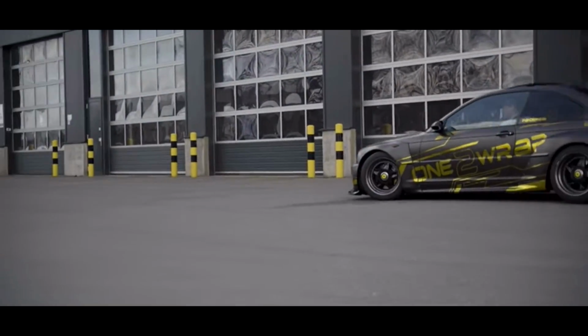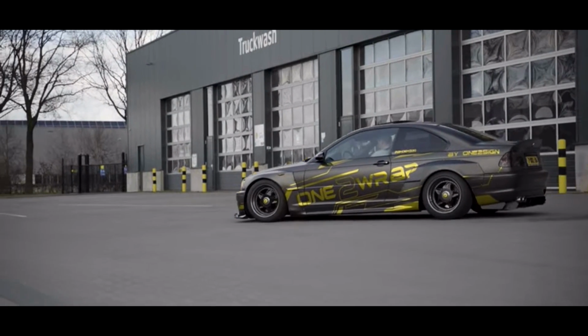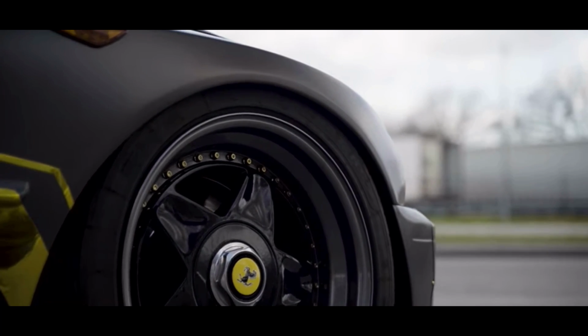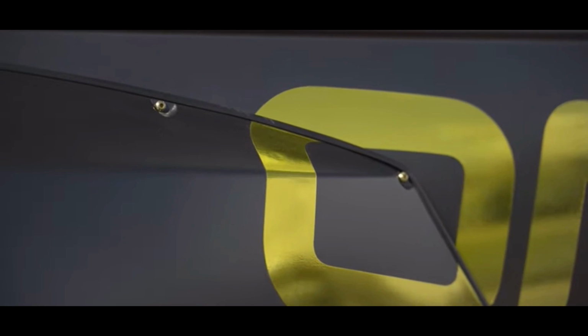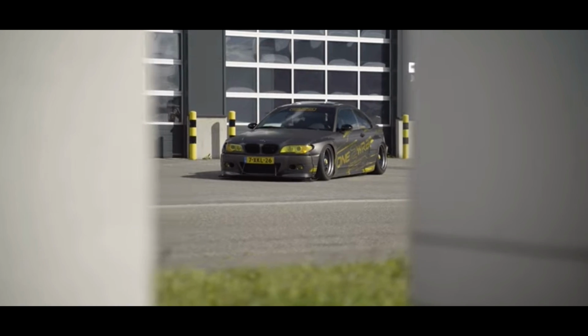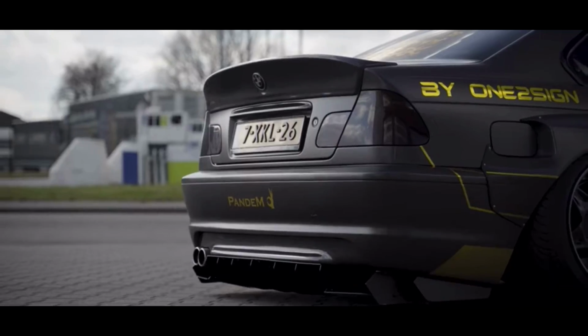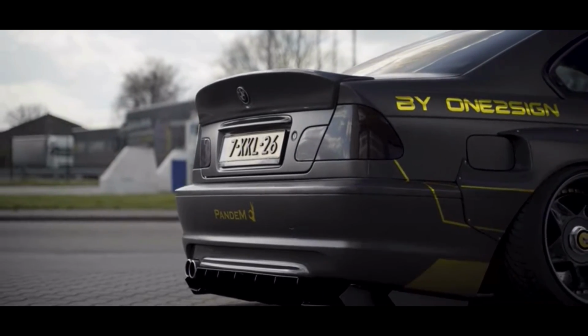If you're looking for a show car build and you have a set car that you want to get, then don't let me stop you, because usually show car people have a car that they love and they want that car, so I understand. But if you're just going to be a drifter boy and you don't care what car it is, or if you're just going to be a race car boy and you don't care what car it is, an E46 is an amazing choice, especially if you want a BMW.